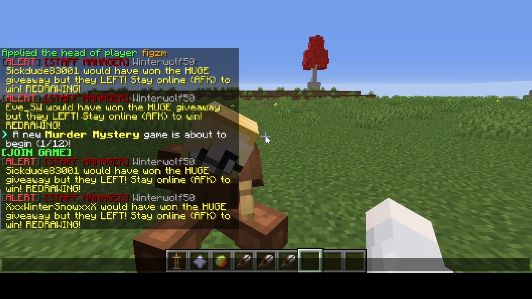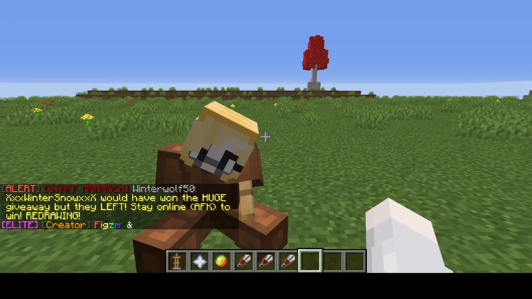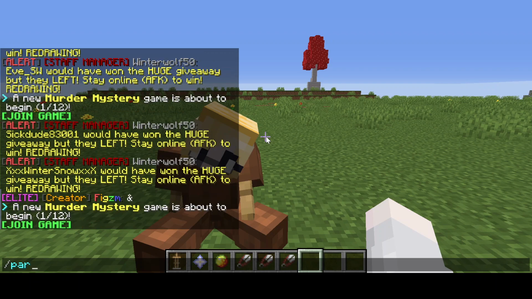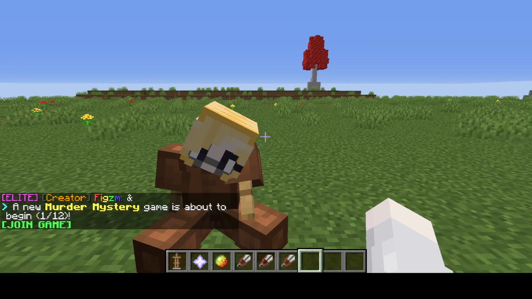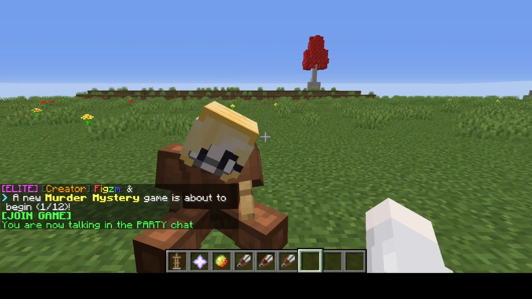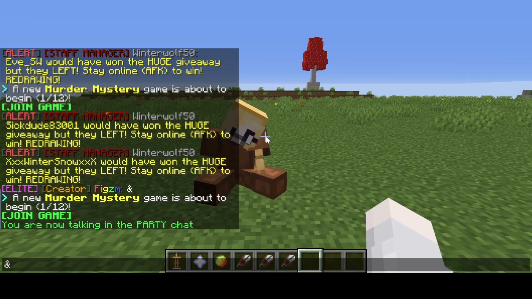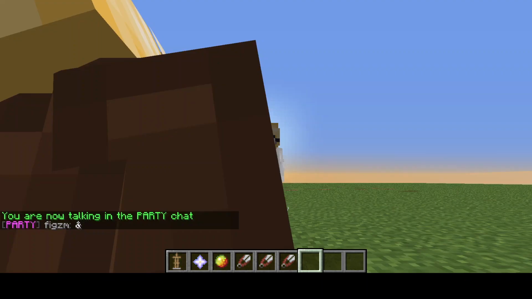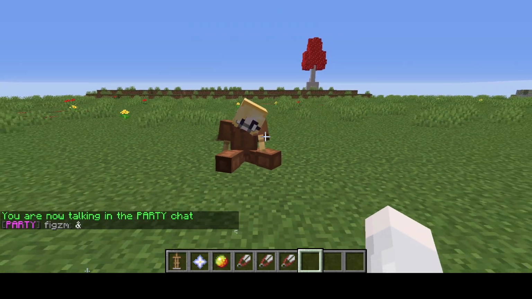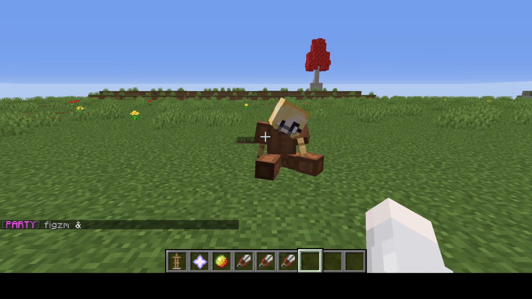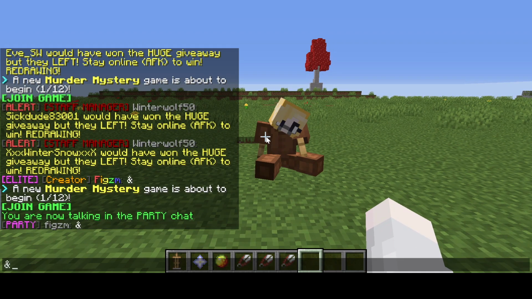Now for a more complex menu. I'm going to be showing you the AND system and what it does. For this, I'm going to create a party using /P, create a party, then I'm going to type party chat. Now if you type AND in this menu, it won't do anything. If you're Elite Plus, which I'm not, you can make the colors go in normal chat. But here it is. I'm going to show you all the colors and what they are.